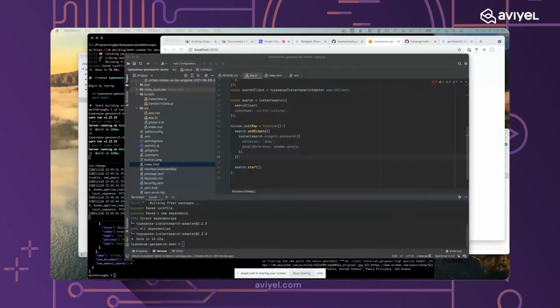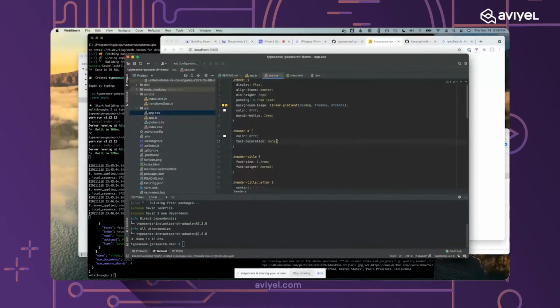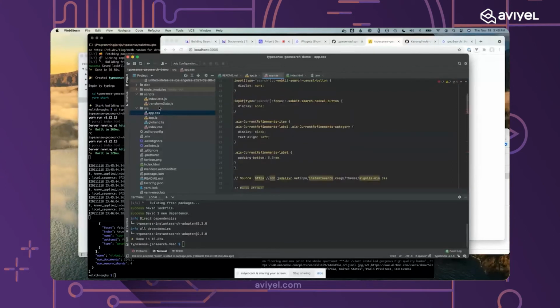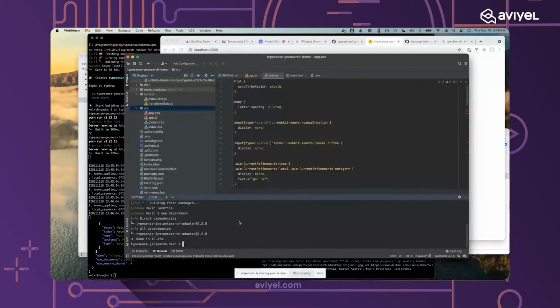In the interest of time, I'm going to quickly copy paste some CSS here so that it looks semi-decent as we are building it. Then I'm going to also use Bootstrap here.